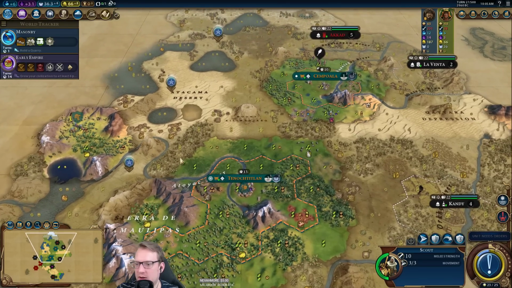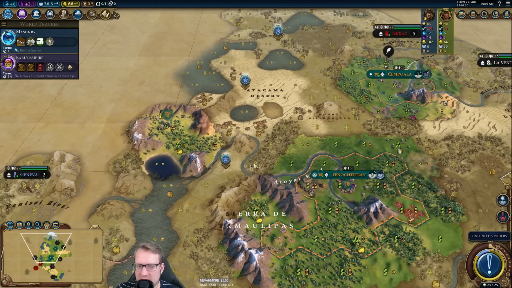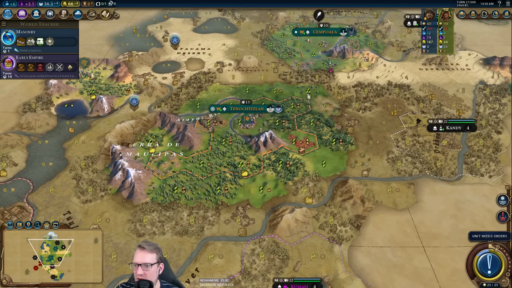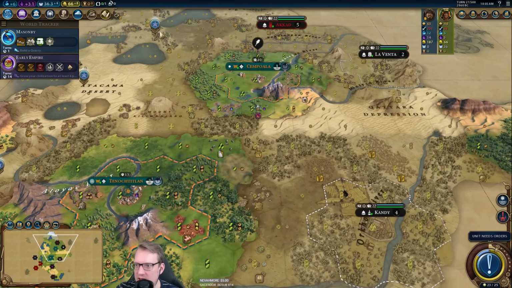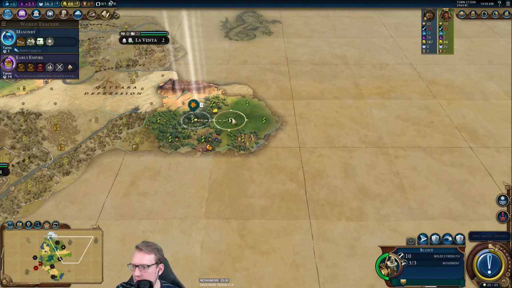Barb camp up there. I'm going to give this guy at least another turn to heal here. He's very close to his promotion, so we don't have to overheal him, but I do want to go take care of that camp. They may get there faster than me, but that would secure our golden age.